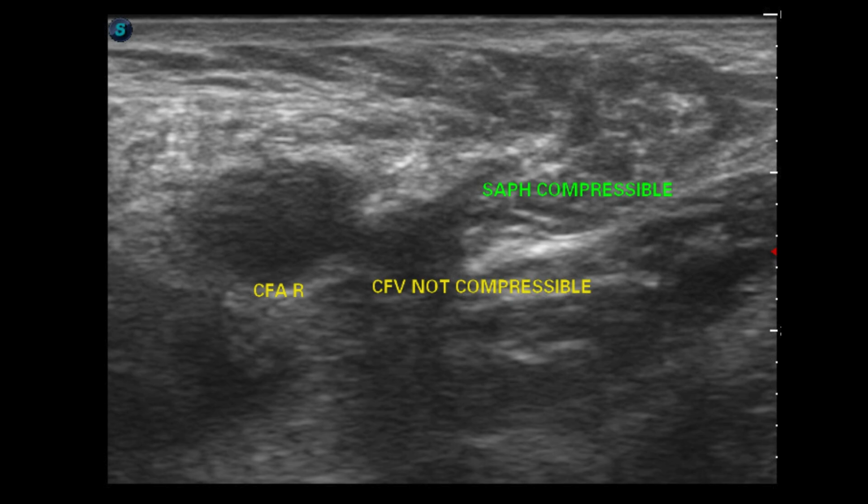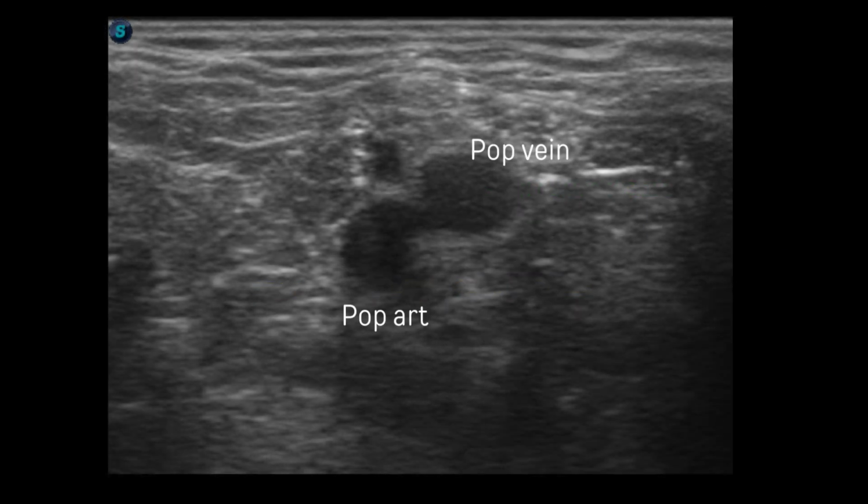Luckily, you'd be super unlucky to have DVTs in both legs. So if you're unsure, go to the other leg, see what the normal side looks like, and then go back to the abnormal leg. Remember in the popliteal area, the popliteal vein is superficial and the popliteal artery is behind it. Be careful, because if people have DVTs or an incompetent venous system, the superficial veins can be quite big. So you've got to find the popliteal artery to make sure it's the popliteal vein, because sometimes other veins can look like the popliteal vein.